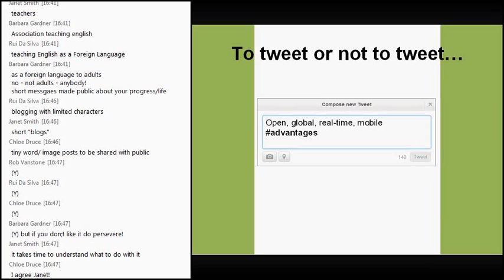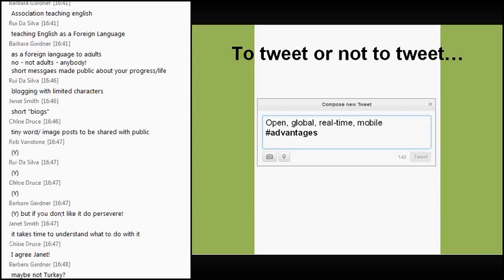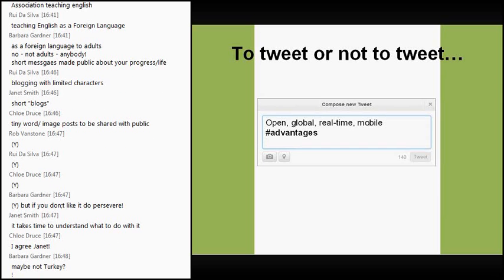It's real time, so it's fast. And of course, it's mobile, so I can put it in my pocket and take it with me wherever. Obviously, at the time, Barbara, that I had this conference, there were plenty of people from Turkey, but as of this week, that may not be the case. Although we have found that lots of people have circumvented the Turkish government's ban on use of Twitter as well.